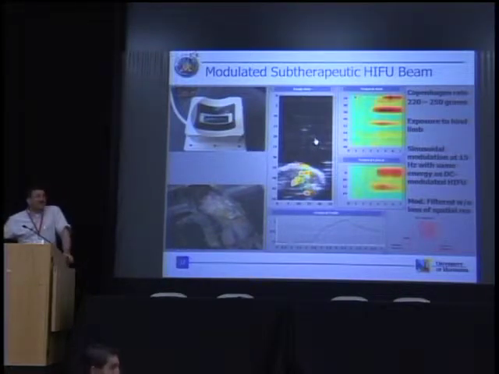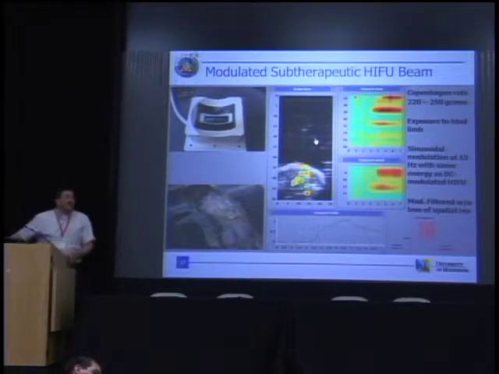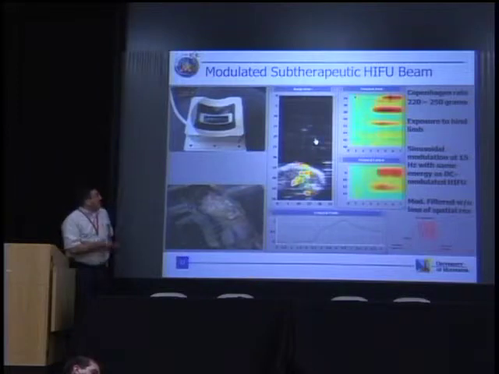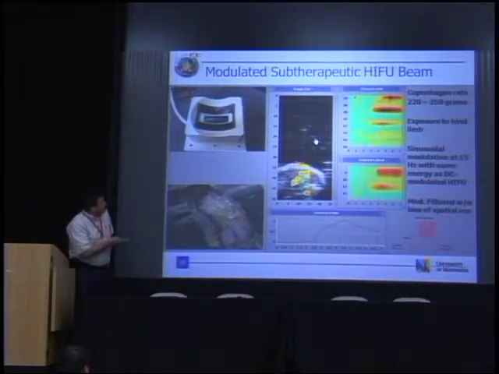Yes? This is really neat. I have a quick question. You mentioned earlier that you had fully steerable HIFU. Yes. Correct? And so that kind of looks like a collimated beam. Are we steering here, or what's going on? No, actually it's not. The focus is right here in the image at about 40 millimeters. Oh, it's just here.